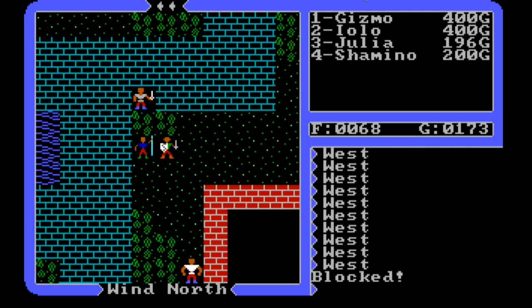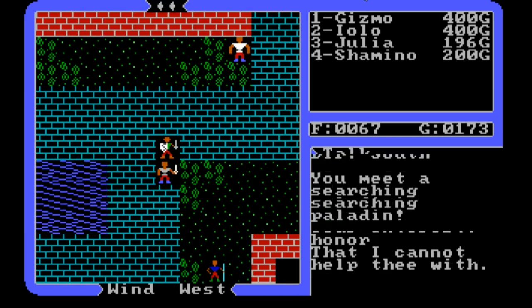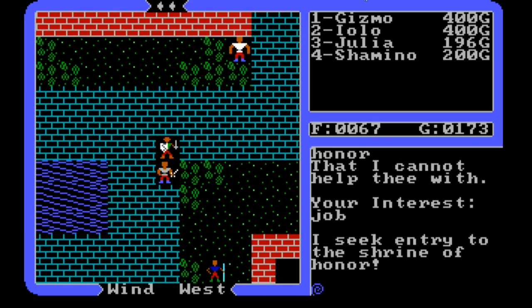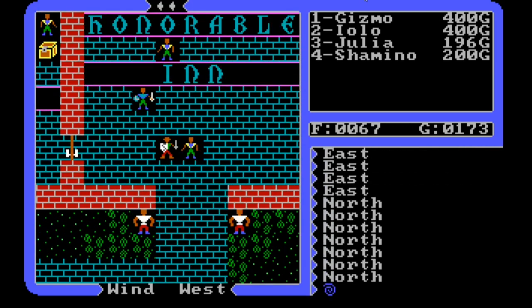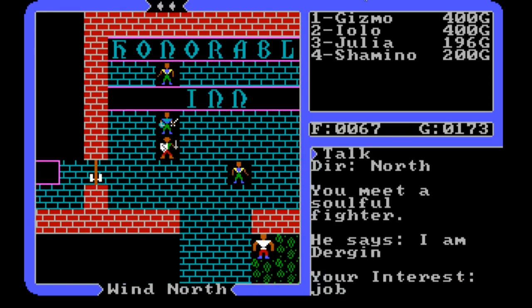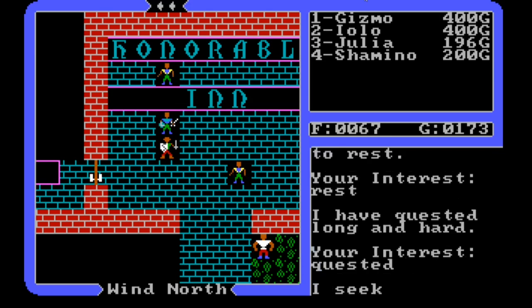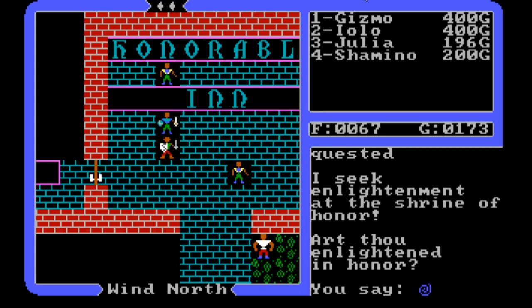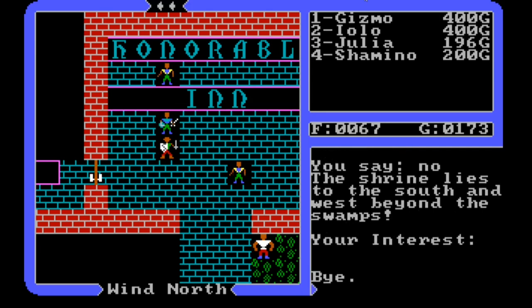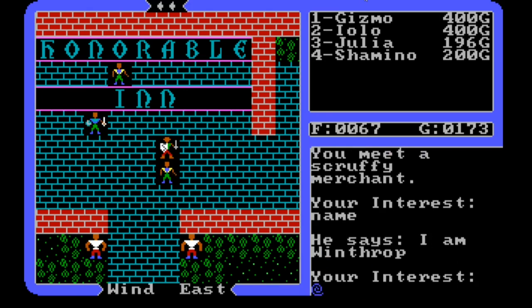So there was somebody here that talked about what's left when honor leaves. Yeah, okay, that's the shrine guy. He was helpful, but not the person I'm looking for. What's left when honor leaves? And I think the answer is shame. I seek enlightenment to the Shrine of Honor. Art thou enlightened in honor? Not yet. The shrine lies to the south and west beyond the shrines. We know that. Okay, so you're that person. Scruffy Fortune. I think this person, we found out where the rune was going to be.